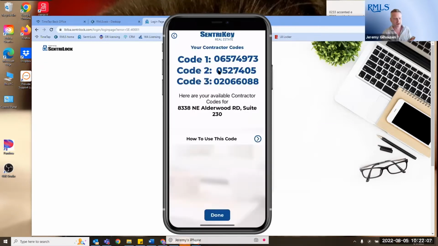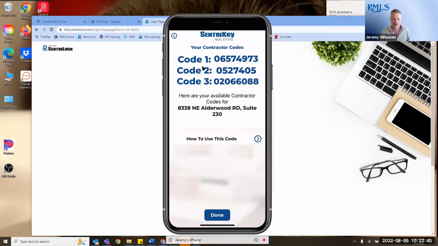These codes live inside this lockbox. They do not change. They stay the same. On the website, we can go in and change them. We do have that ability. However, most people don't remember to do that. So the important thing to remember, if you enable contractor mode and you use these codes, is that these 3 codes will live with this lockbox, and they will go from property to property to property. So if we granted someone access to a house where this lockbox is, they will also have access regardless of wherever this lockbox is, as long as contractor code is enabled.